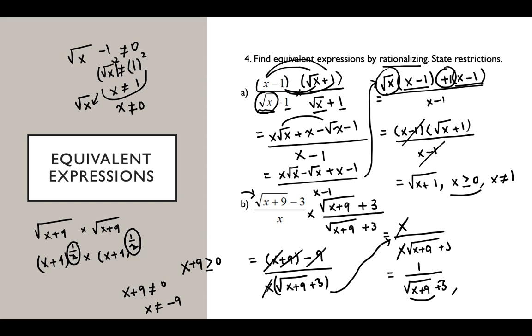Because the index number is even, you don't want the radicand to be less than 0. So x is greater than or equal to -9. Okay, good. So x is greater than or equal to -9. You also don't want x to be equal to 0, because if it were 0, then it's going to be square root of 9 minus 3, which is 0. So x cannot be equal to 0, going back to my original denominator. Okay.